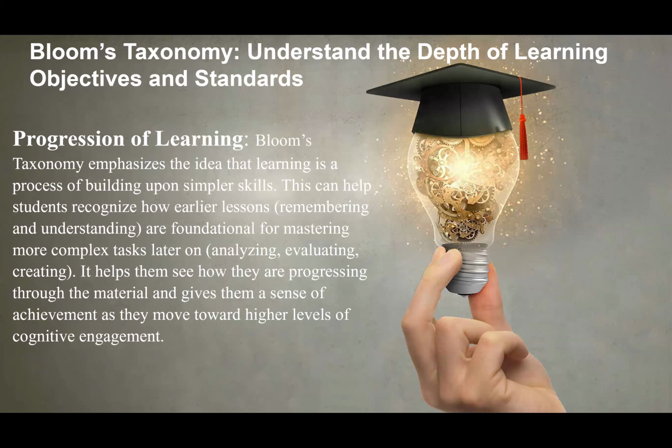Progression of learning. Bloom's taxonomy emphasizes the idea that learning is a process of building upon simpler skills. This can help students recognize how earlier lessons are fundamental for mastering more complex tasks later on. It helps them see how they are progressing through the material and gives them a sense of achievement as they move towards higher levels of cognitive engagement.